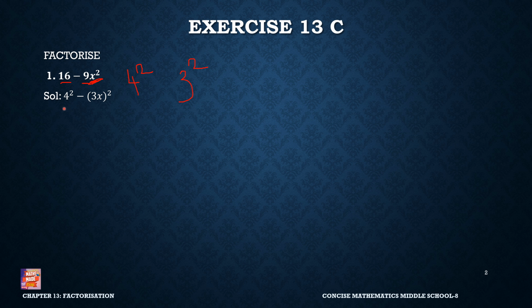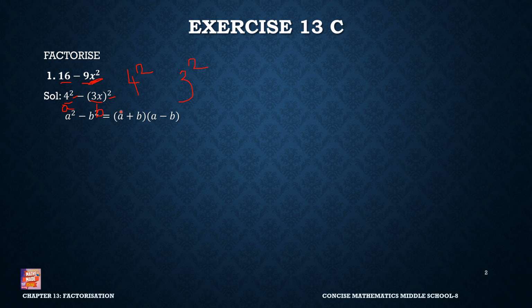Now see, it is in the form of a square minus b square. What is a over here? 4 is the a value, and 3x is the b value. Only 3x children. This square doesn't come under the b value or a value. Right? Here it is in the form of a square minus b square is equal to (a plus b)(a minus b). What is a? 4, square. Minus what is b? 3x, square. Right? That means b is 3x, a is 4.